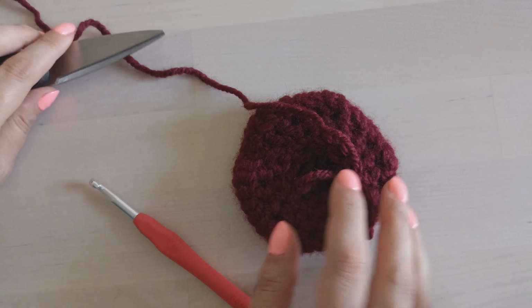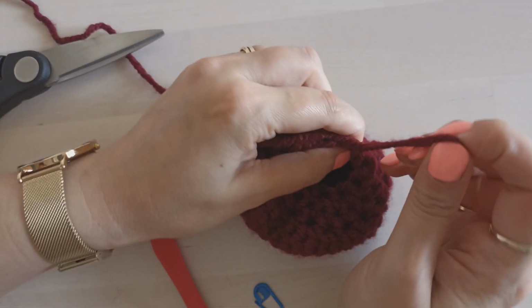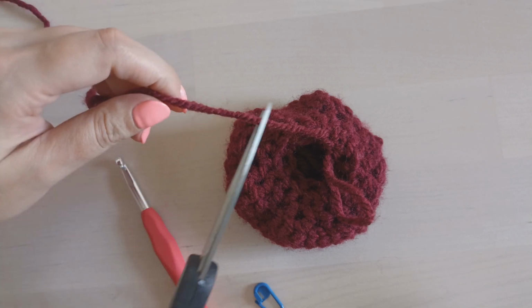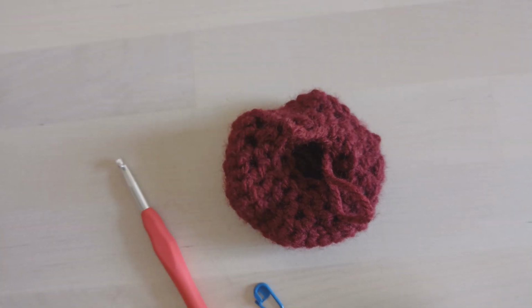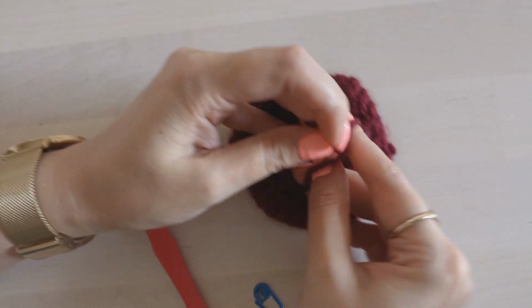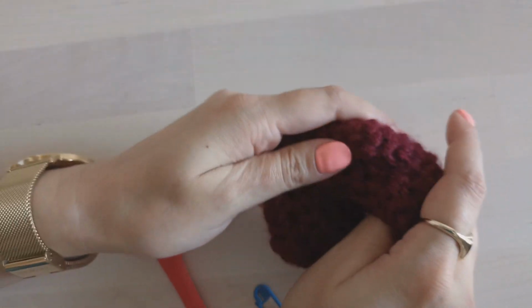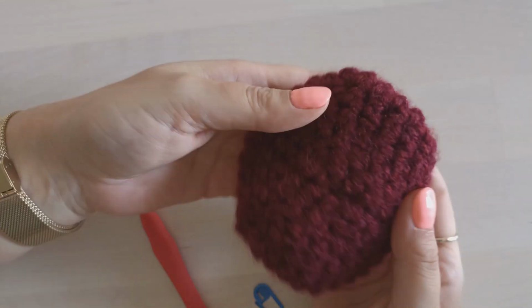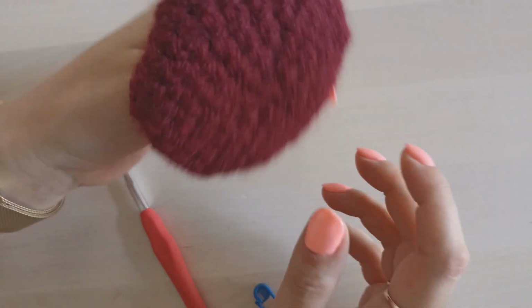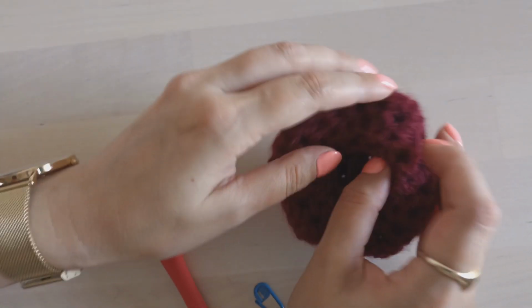So I made the next row by making the decrease, and now I'm going to cut the yarn and start with my white yarn. I hide the yarn in, it looks like a little beret. You can see the corners, but once we put the filling in, it's not going to be visible.